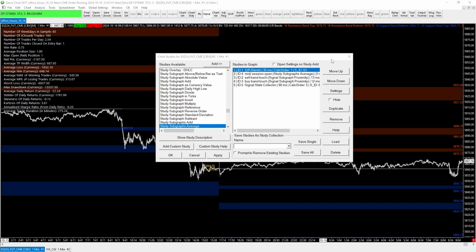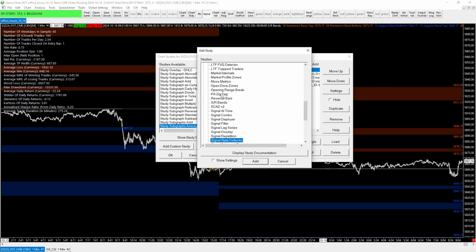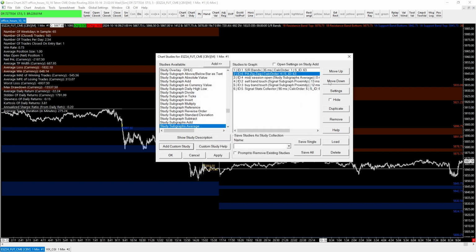Okay, so first thing, let's play around with actually putting in a stop there, and this is a good chance to use this PA zigzag study. Let me talk through what's going on with this guy right quick.